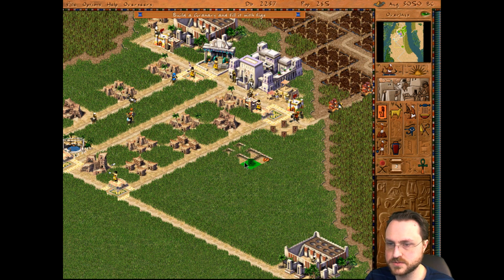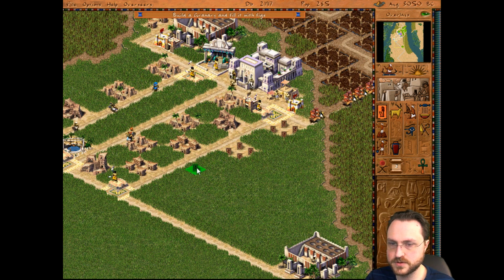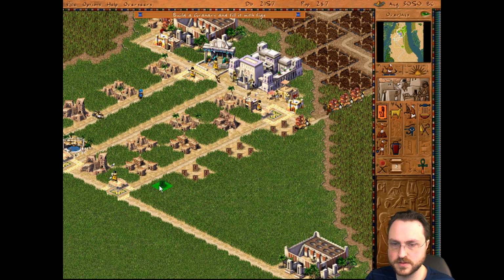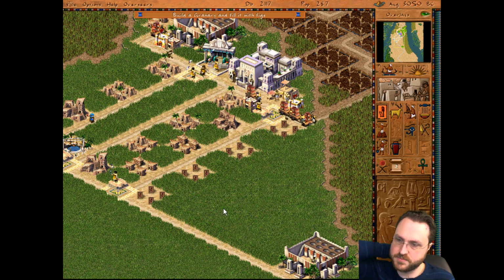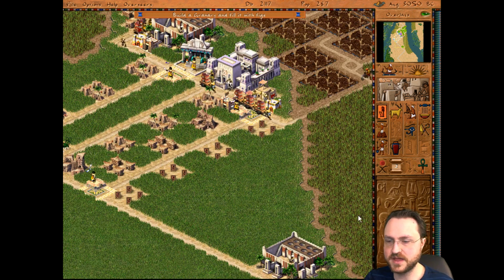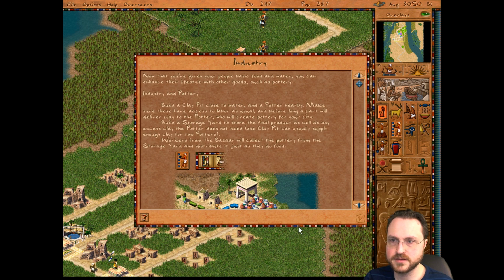One, two, like that. Like that. There we go, just to make sure we've got plenty of people. We'll see if any of them go to the far granary. It doesn't look like it.